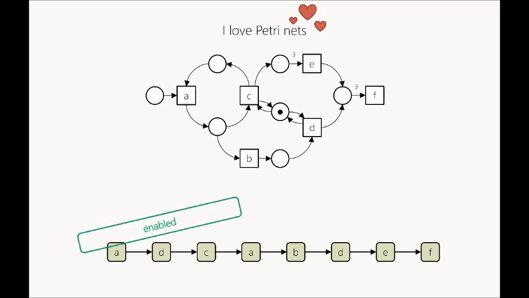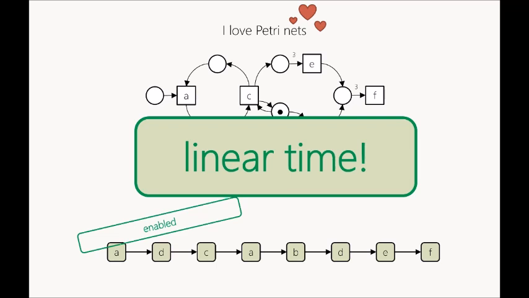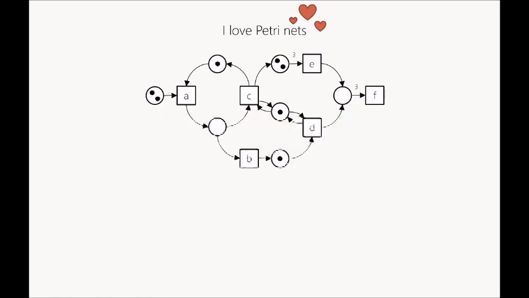We call the firing sequence enabled, and if you have a Petri net and the input to your algorithm is a firing sequence and you want to know if the sequence is enabled, then you just have to execute the sequence from the initial marking and just check. So this algorithm is in linear time. But if you really think that firing sequences are a cool way to model behavior, better stick to state machines. The actual reason we love Petri Net is that they can model distributed systems and concurrent systems.